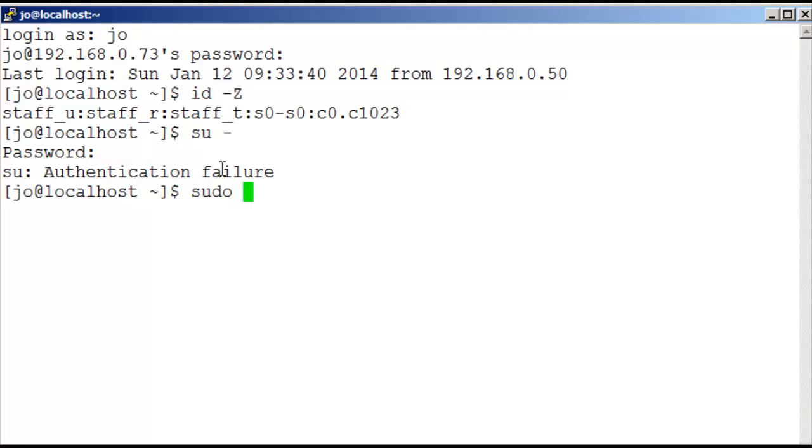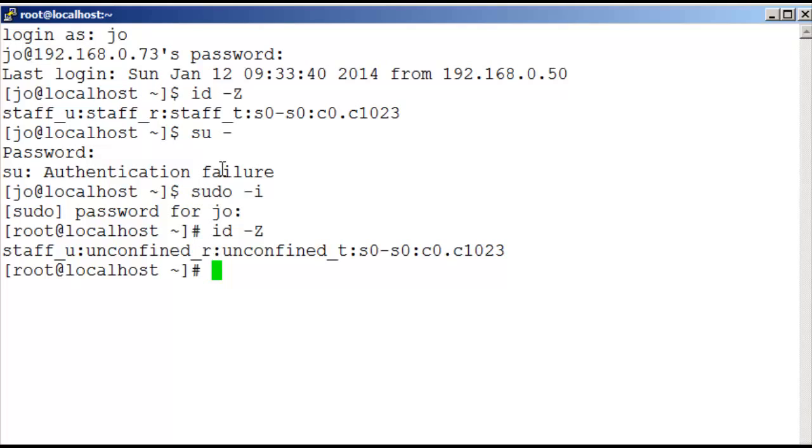If I run now the sudo -i command, put in the password, now as I can transition my context, when we look at id -Z, even though I'm still the staff user, I'm running unconfined then as root, which is going to give me access through to a root user prompt if we so desire. So this way we've seen, by having users within the staff group, it prevents them from running su, and they have to then run those commands that they're permitted through the sudoers file.